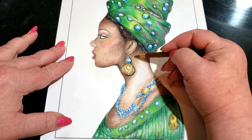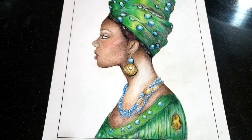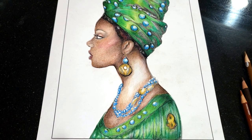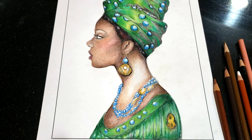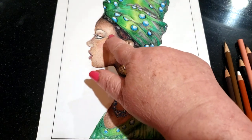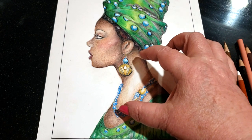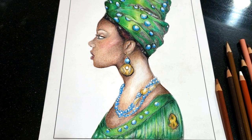I'm still working with the same colors. I have not added anything in. And that is sienna brown, dark umber, light umber, white, black, and nectar. And those are the only colors that I have added into the skin, except for the black raspberry, where I added a little in the apple area of her face. So I'm going to finish up this little area in here, get my final details done, spray her up.